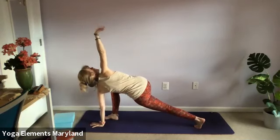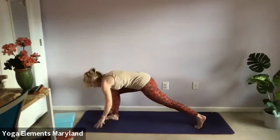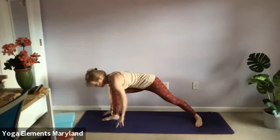Breathe, tune in. How does your body feel in this position? And then release. The hand comes down. Both hands are framing this front foot. Spin the back foot to completely connect with the back of the mat.